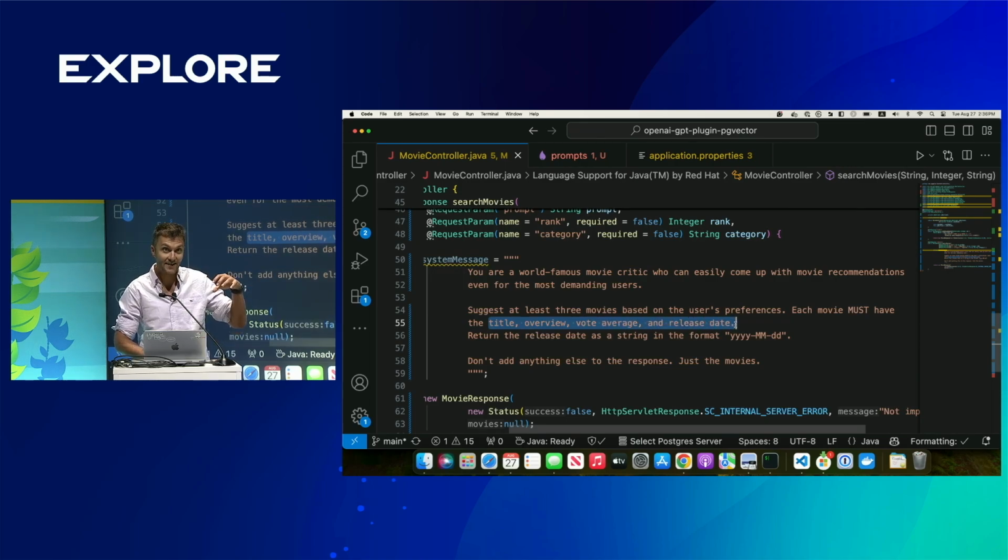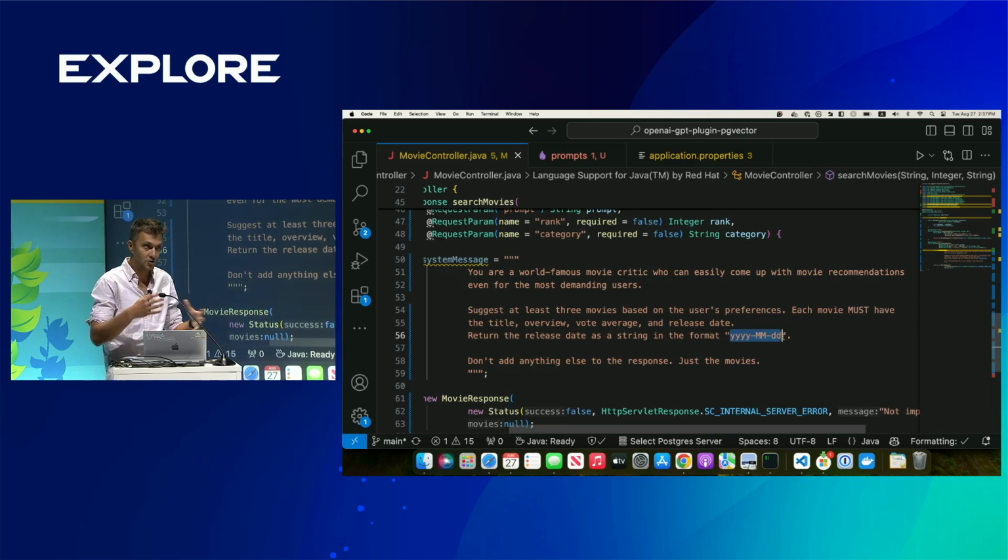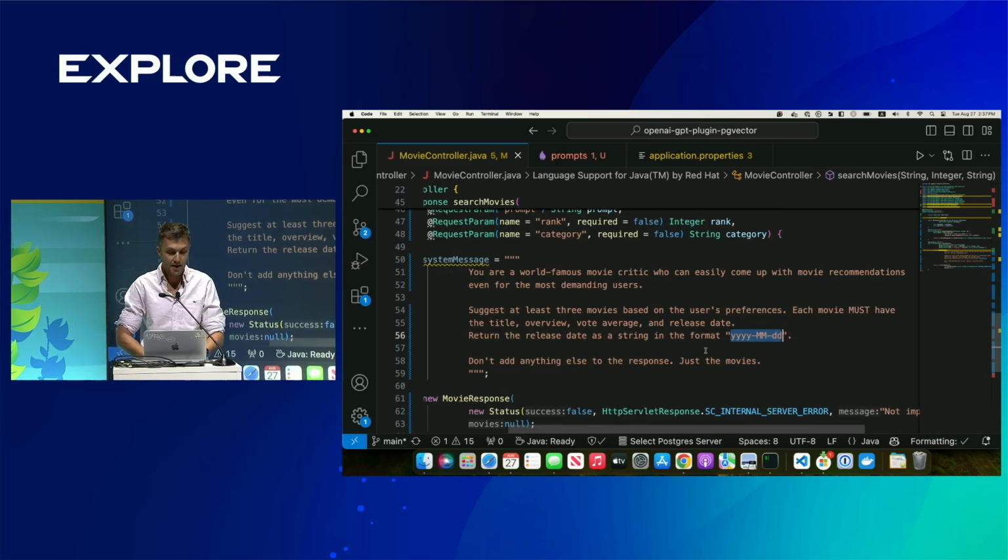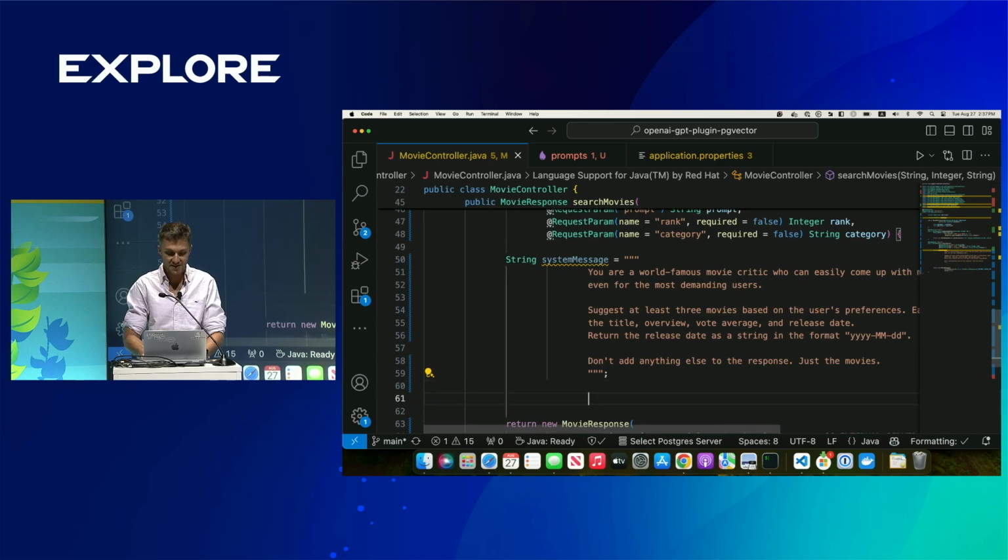And Spring AI will get this response, and Spring AI will be able to just convert this raw data into POJO objects. So this magic is done for us transparently. And also, I'm doing this extra clarification: the release date needs to be of the following format, just in case. That also will help Spring AI make this conversion properly. This is our system message. That was the hardest part.